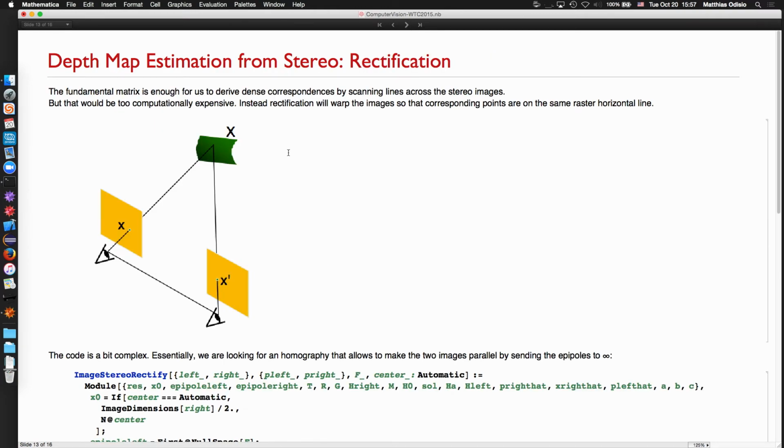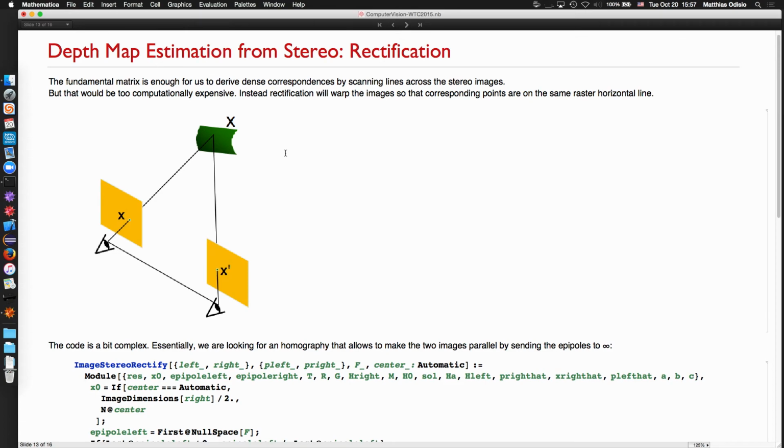And so the first thing we do is what is called image rectification. We are doing this because even though, thanks to the fundamental matrix, I can take any point in the right image and see the line where it is on the left image, it's very expensive if I want to parse lines that are diagonal and so forth.